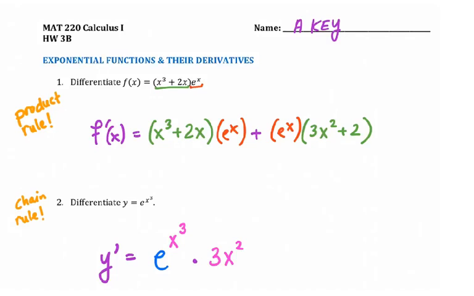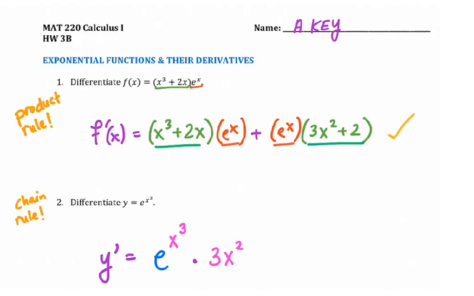But homework 3B, problems 1 through 7, were all problems involving differentiation. Problem number 1, big picture, was a product rule. So we had the first function multiplied by the derivative of the second function. So first function times derivative of second plus second times derivative of first. Hopefully that looks real good. If you took it further in terms of simplifying on the board, no problem. As long as our first calculus step matches, we should be good.